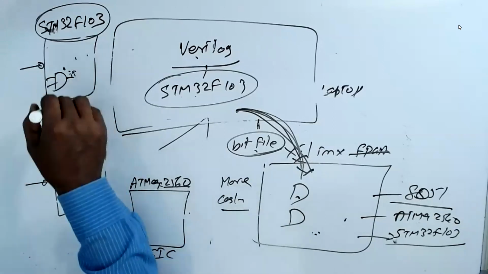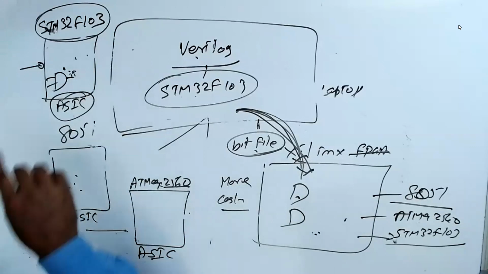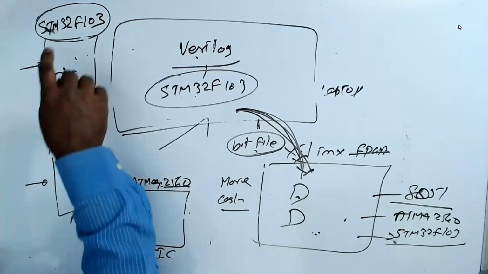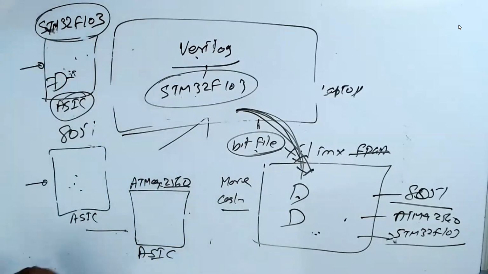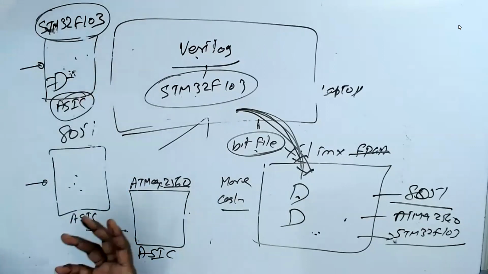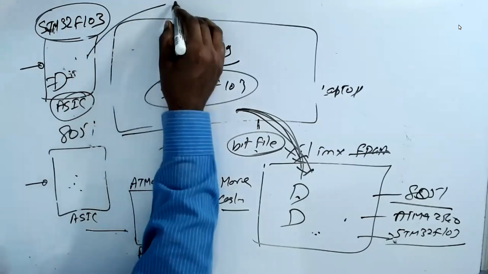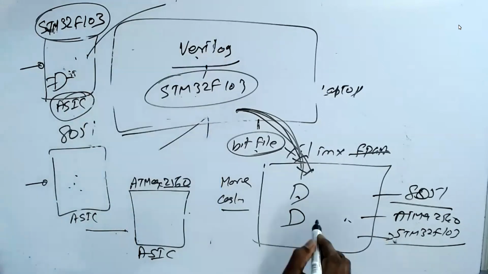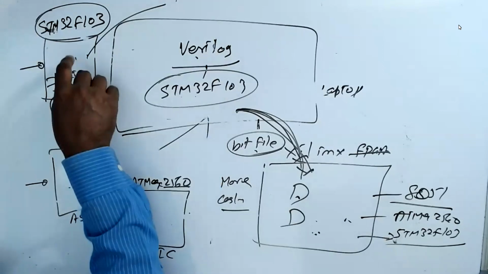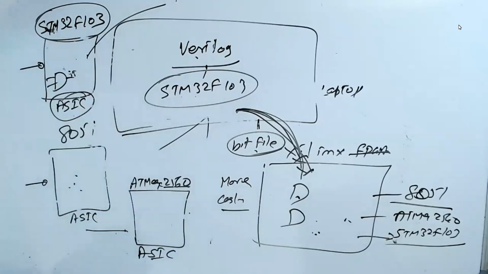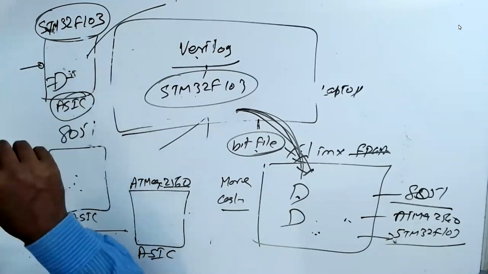Whereas when I make an ASIC, if you take the STM, I will use only the gates wanted for the job. So it becomes small, very power efficient, and cheap. The only problem is that I have to manufacture in bulk. I can buy one FPGA, but I cannot buy just one of these. It becomes very expensive. I cannot ask the manufacturer to manufacture only one.